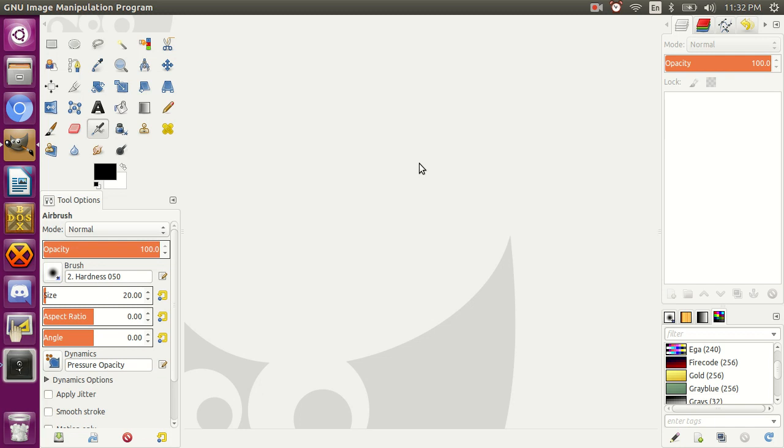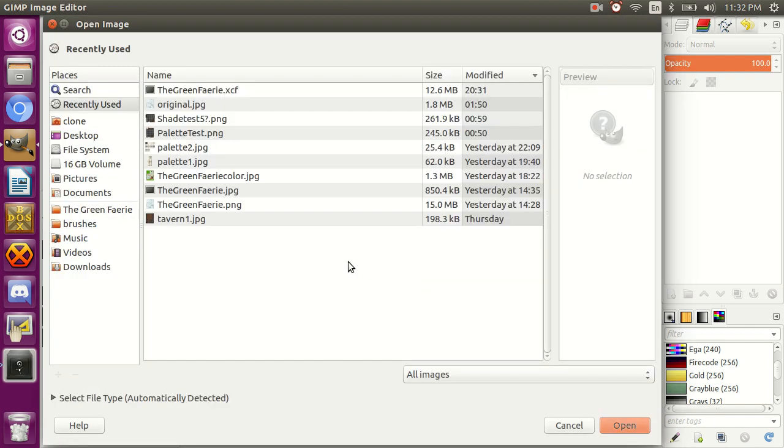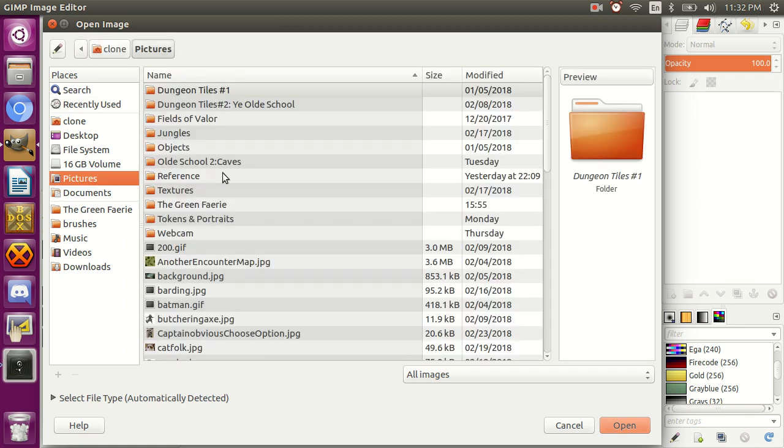Alright, bro. So I figured, kind of as an intro to GIMP, what I would do is show you something you already kind of have some experience with, and that's making tokens from portraits. So I'm going to press Control O. That's going to open it up. I use a lot of keyboard shortcuts. Man, they're worth taking the time to learn. But of course, you can also just use the menu bars to do all that too.